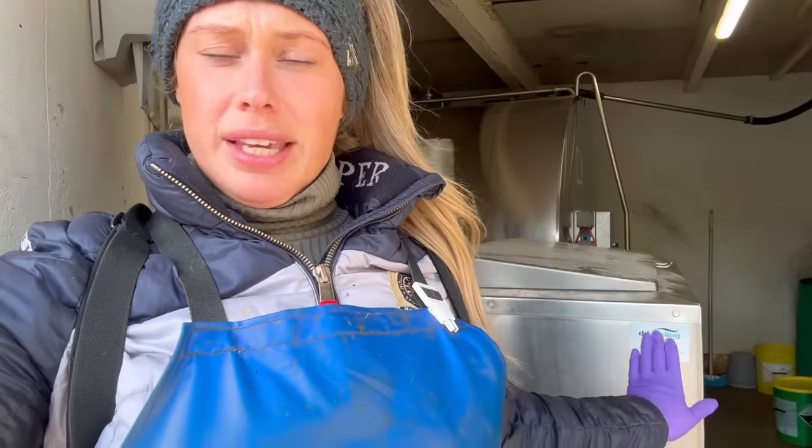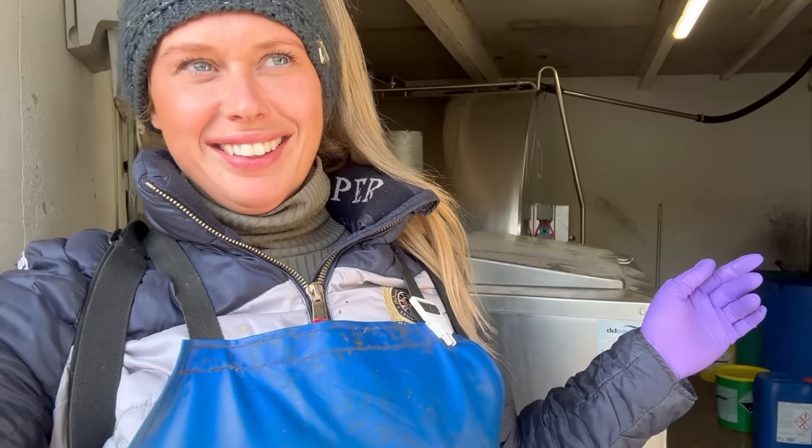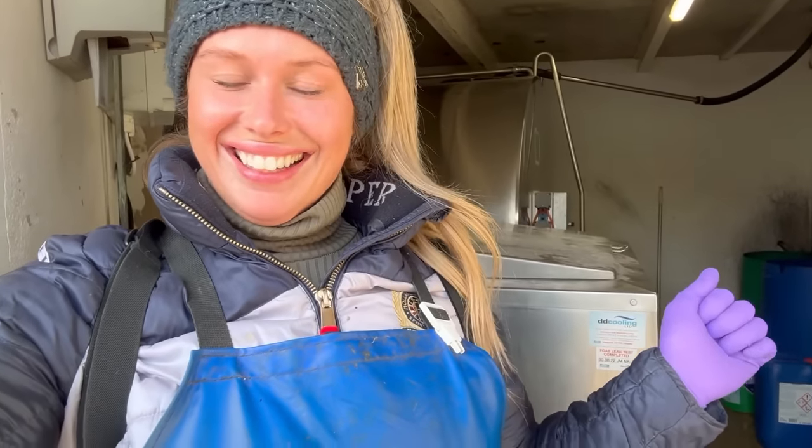So yeah, like I was saying, if you see behind me, we've got the new tank at the back which holds 12,000 litres. And we're keeping this tank here, which holds 1,000 litres. We're holding that in case the tanker doesn't come and we need an overflow or anything like that. It's plumbed in, it's ready to go, so it might as well stay. So yeah, I'm just going to go start milking out.